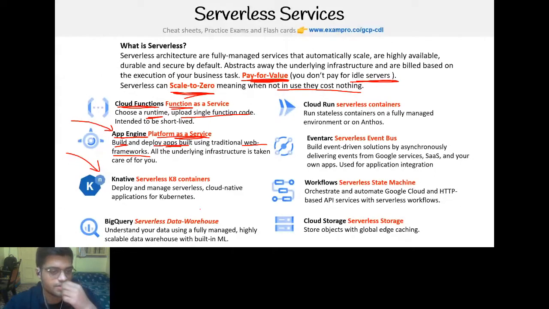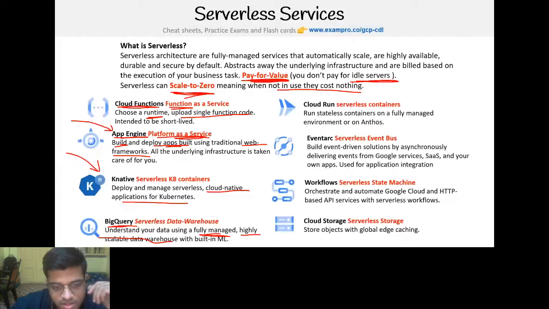Right. So this helps you manage your cloud native applications for Kubernetes. BigQuery, as I said, is a data warehouse. It also helps in apps as a database. It is fully managed, and fully managed means the whole headache is not yours. It is highly scalable, since it's data, we have to make it highly scalable. And it has built-in ML. So with BigQuery ML, you can have data and directly run ML models on it, so you don't really have to make models separately.